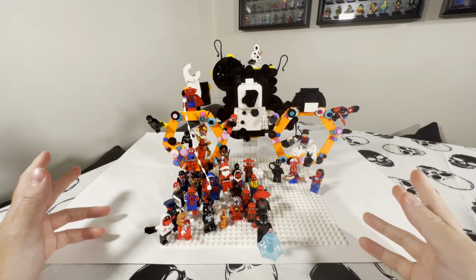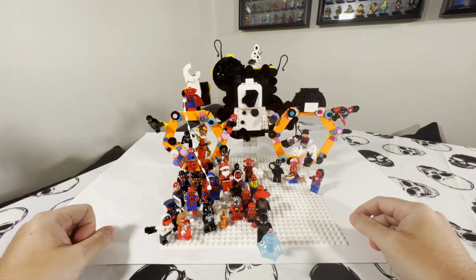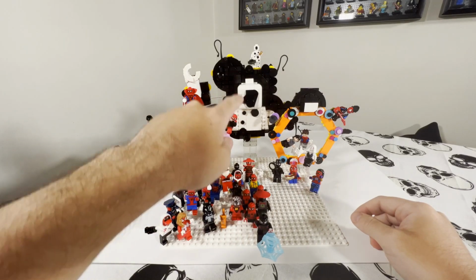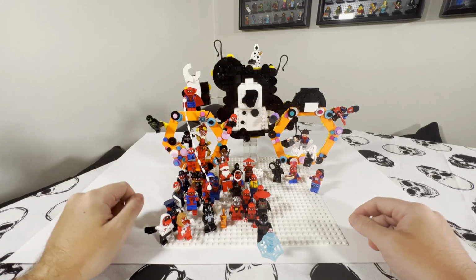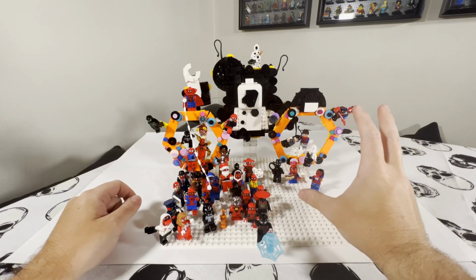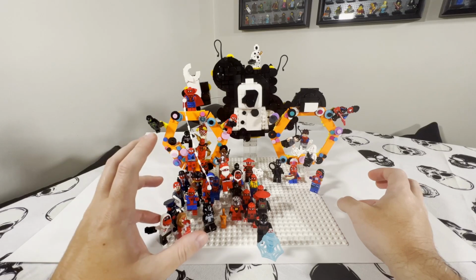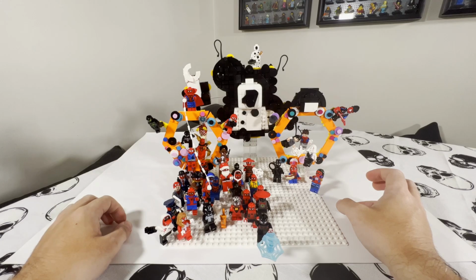So here's the final build for the Across the Spider-Verse mock. So we have the two portals, the giant Spot character. We have the Spot minifigure up top there. Then we have Gwen's team on this side, and then Spider-Man 2099 and all the Spider-Man variants on this side. And they're going after Miles Morales, which is he's right there in the front.